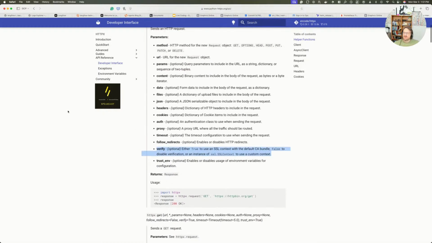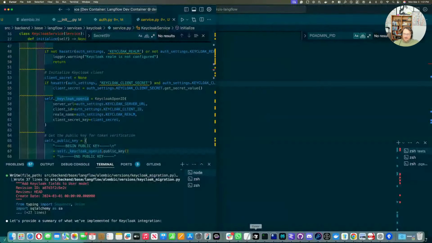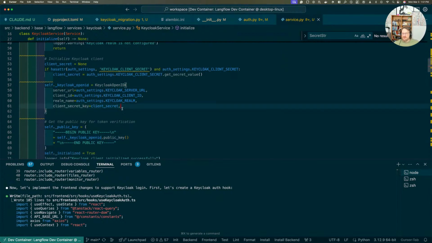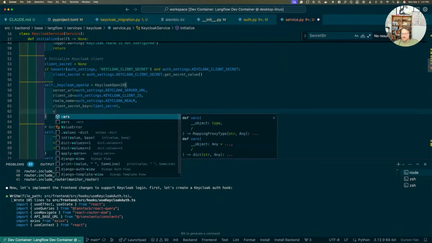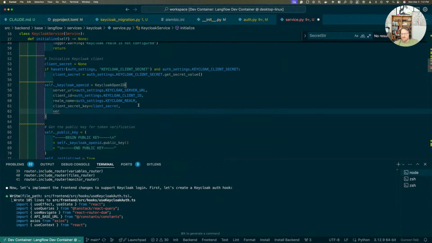Okay, so going back to the code base. All right, so this is the most important part of the whole thing, because this is where we create the client. Verify equals false.